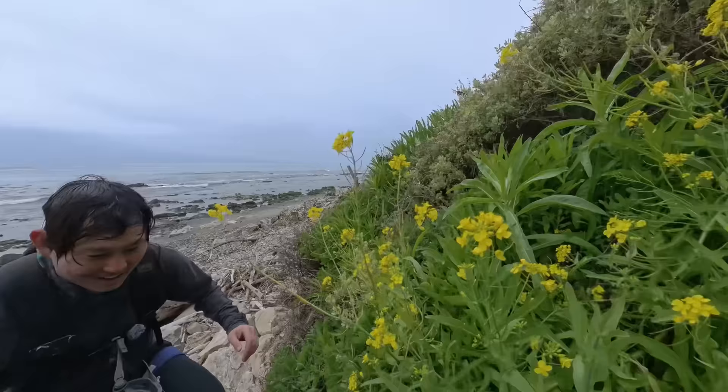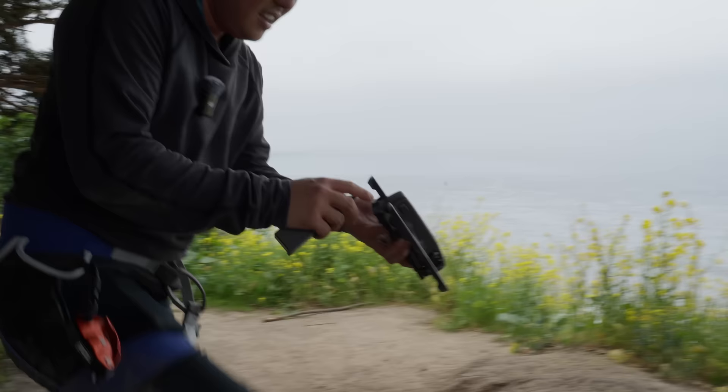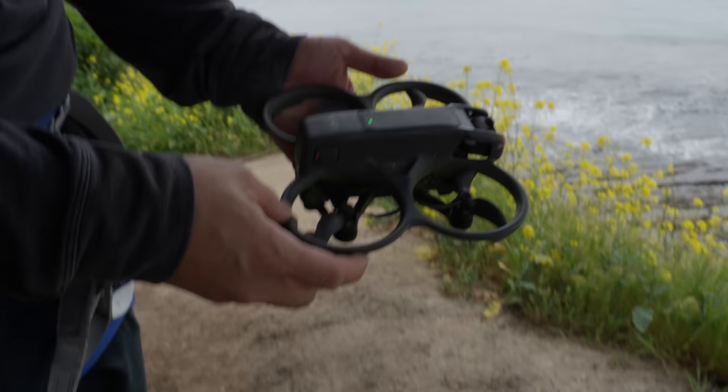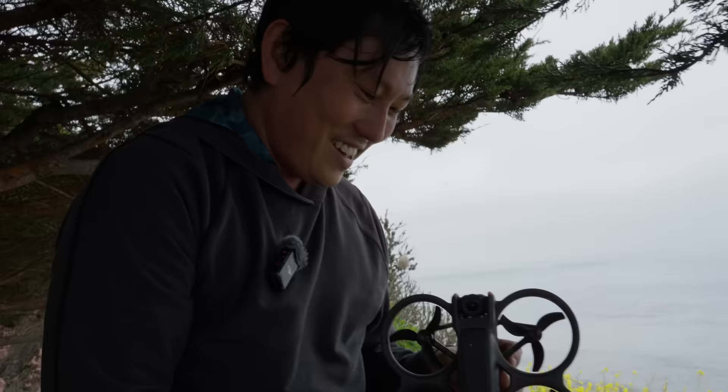If this Avada 2 still flies, I'm going to be really impressed because it did rain a little bit yesterday too. Here's the drone — totally dead battery, so it must have just drained itself. Let's see if I put this one in. Oh, look at that. It's alive, it's back up. Wow, gimbal's working fine — that's the part I was most worried about. But honestly, you can't even tell it's been crashed.